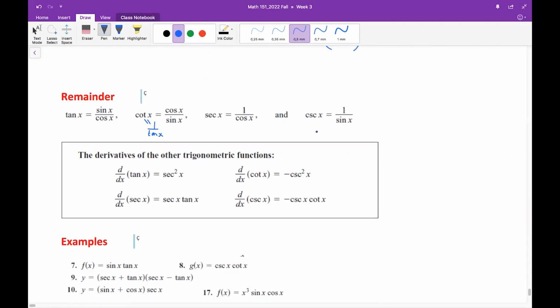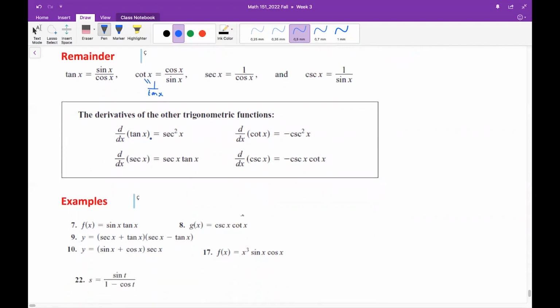Now, we will look at the derivative rules for tangent, secant, cotangent, and cosecant functions. The derivative of the tangent function is secant square x, okay? A very similar rule applies for the cotangent, except for the minus sign, and instead of secant square, you write cosecant square, okay? Now look at the derivative of the secant function. It is secant times tangent. And look at this part. The derivative of the cosecant function is minus the similar rule, cosecant times cotangent.